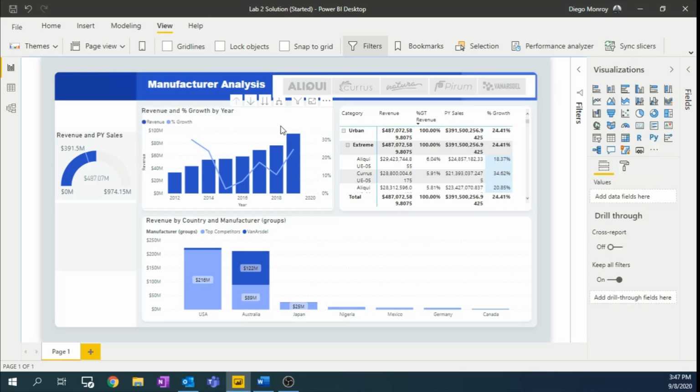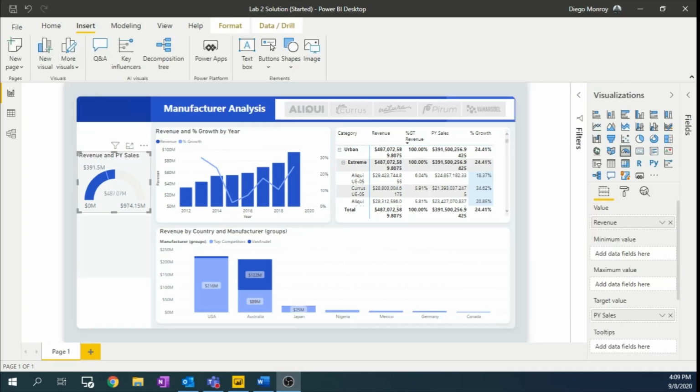So, all right, I think it looks good. Okay, fantastic. Now we have a really good report. It looks really clear, and it's a good design, isn't it?